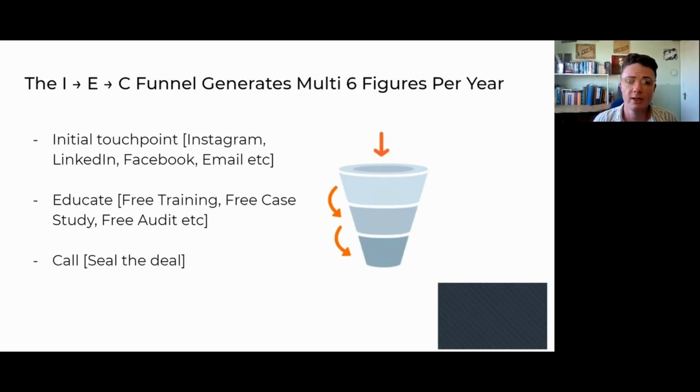So for my agency, we get probably 80% of our clients from Instagram with a free case study, right? So with the initial touch point, we're choosing Instagram. Out of the educate, we're choosing free case study. And then of course, they're all hopping on calls with us, right? We do cold email as well. We've done outreach on LinkedIn, a little bit on Facebook, and we know all of those work. For us, we've gotten the best results with Instagram because we have many accounts that we can leverage for outreach. We've got 5 to 10 Instagram accounts that we do outreach from.